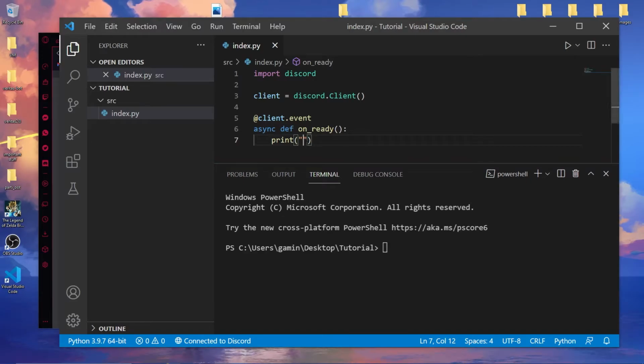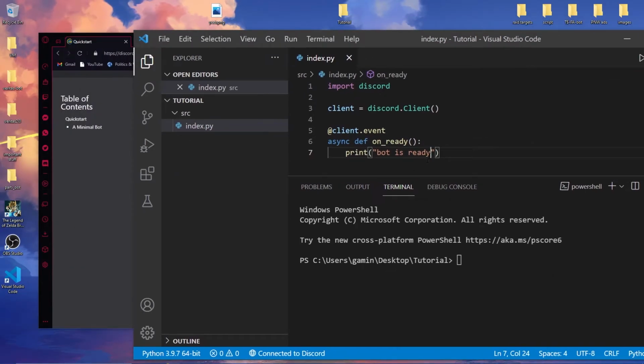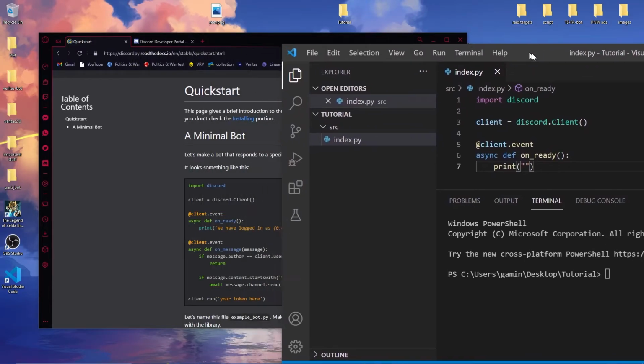So if I type in bot is ready, then when we start the code, it's going to say bot is ready. But we wanted to say more than that. We want to know what bot we're running, what bot we're connected to.